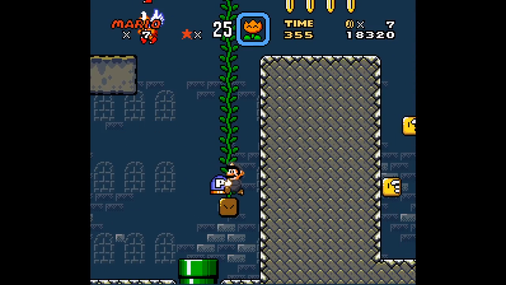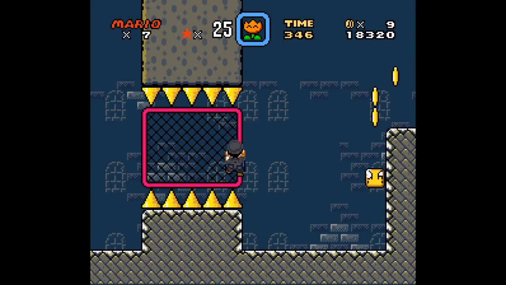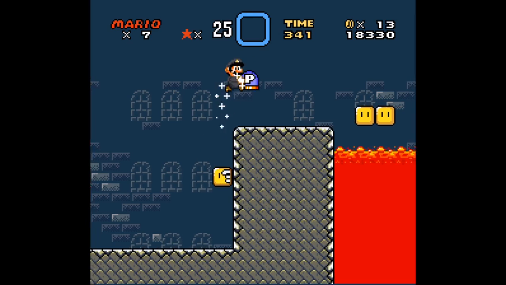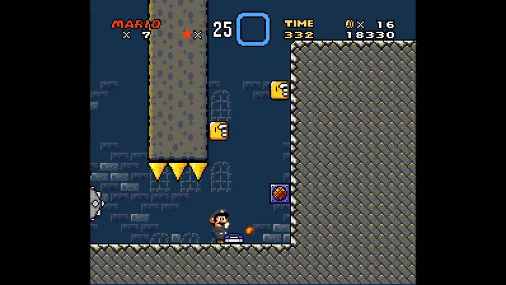But for the time being, since I don't feel like having the background implode on us, I'm going to leave it intact by not reading the message note block. Here we go. And I kind of like Mario in the blackout, by the way, because he kind of looks like a spy, like he's infiltrating this castle. Just trying to learn more about this world.